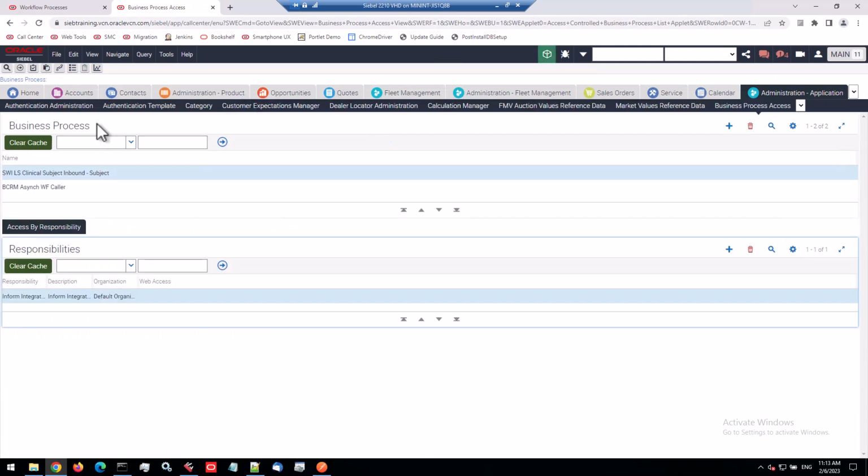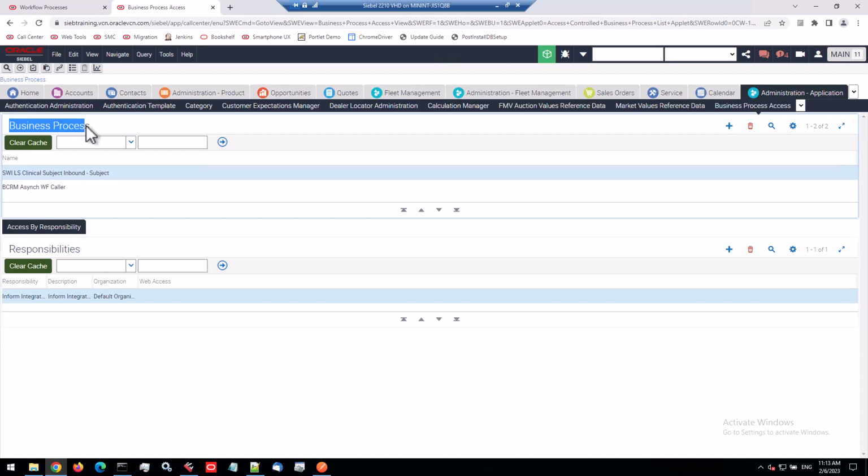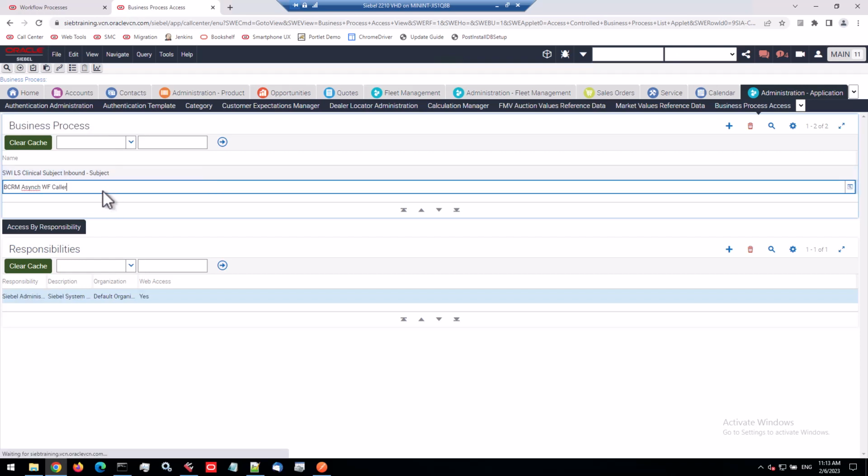view. This view is where you register workflow processes for a given responsibility or set of responsibilities. So they can be invoked by these responsibilities only, by users having these responsibilities. But at the same time, they can be invoked by the REST API, by a user who has this responsibility, very similar to the business service access.